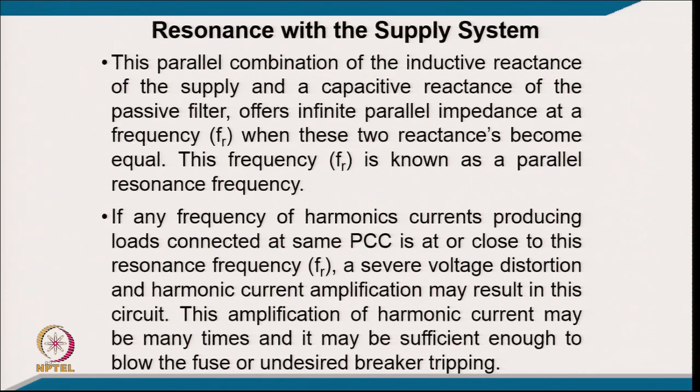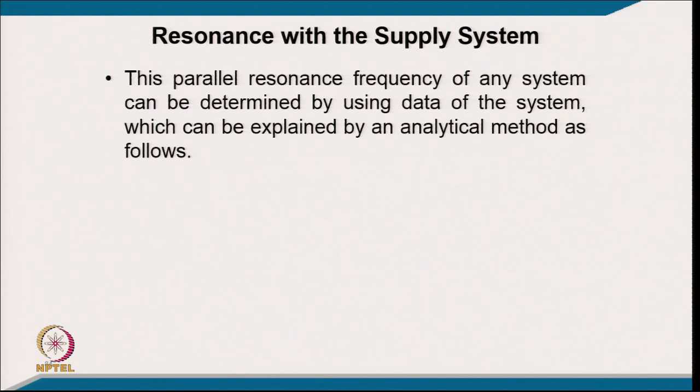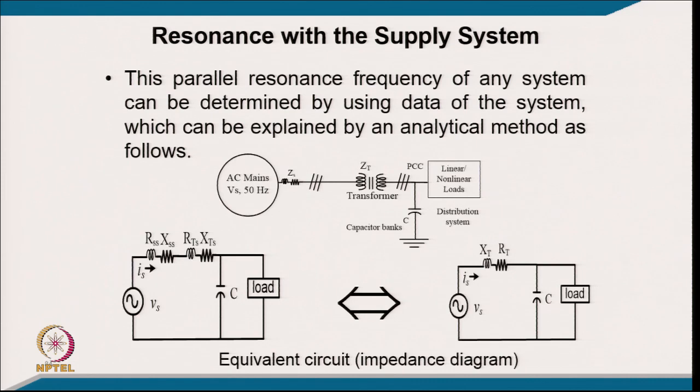be many times, and it may be sufficient to blow the fuse or cause undesired tripping of your passive filter or capacitors. So, this parallel resonance frequency of any system can be determined by using the data of the system, which can be explained by an analytical method as follows.